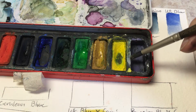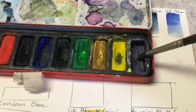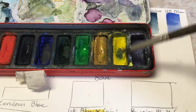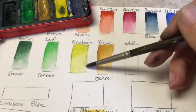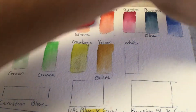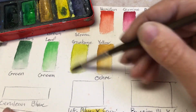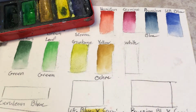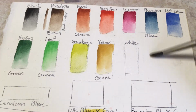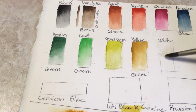Really all that white does, aside from pretty much nothing, is help you get more lavender colors when you're mixing. Maybe get a paler yellow that doesn't feel as transparent as this. Woo, what did I do? I made a mess up. Clean that guy out. This is a technique called scrubbing. Scrub, scrub, scrub. Moving all that pigment out that I don't want in there. There we go. So really, white is blank, because this paper, that's your white. So there's really no point in doing that.